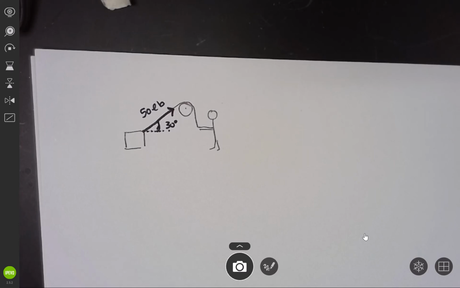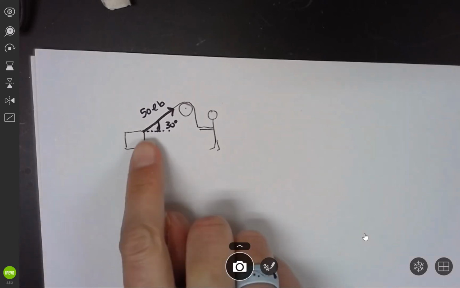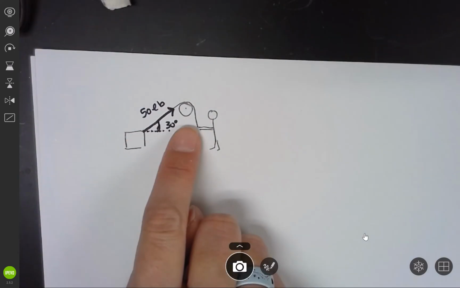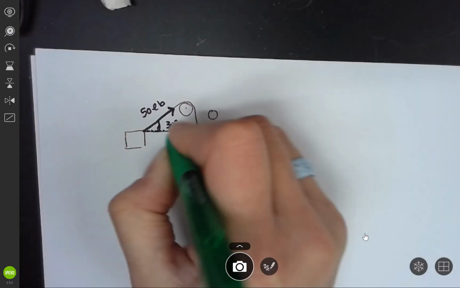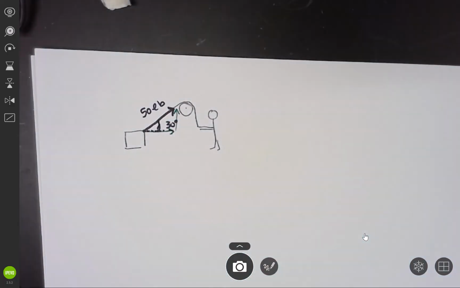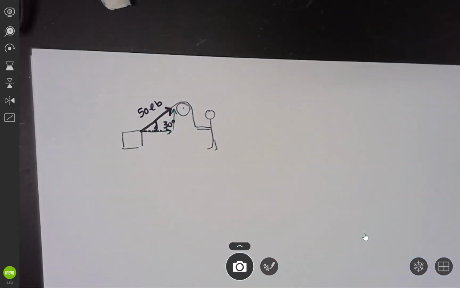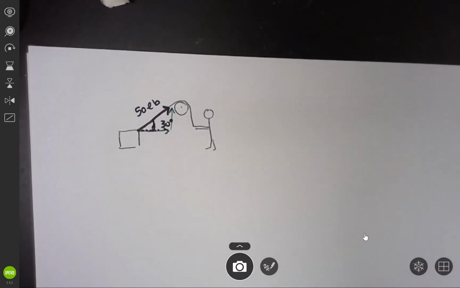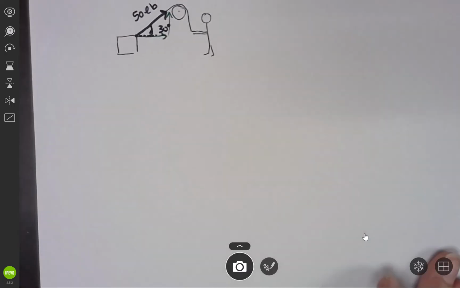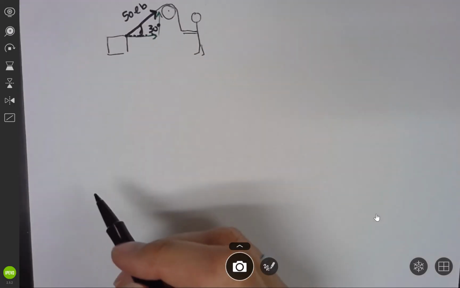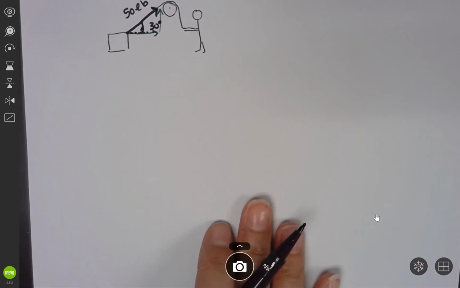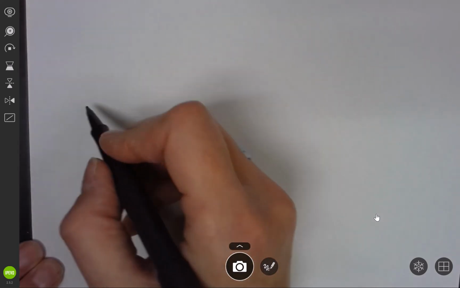What's really important about this is that the pull isn't entirely upwards and it isn't entirely to the right. It's a little bit of both. Part of it is to the right and part of it is upwards. And if you were to zoom in on that, you would notice that what I've just drawn is a right triangle. And so there's some interesting math that goes along with right triangles to help us solve this. So before I dive into that, for those of you who either have forgotten geometry or haven't taken it in a while, let's draw a right triangle and talk about some vocabulary that goes with it.